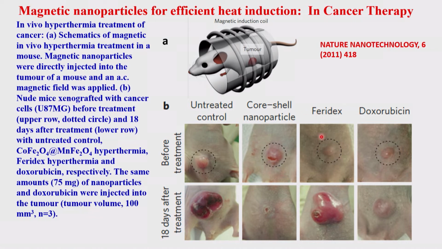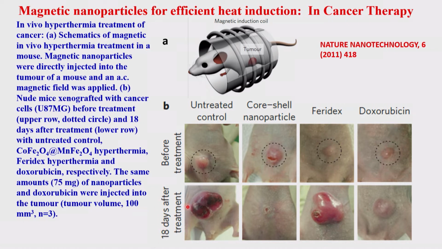And then if you use, this is with one kind of material which is the iron based material, this ferridex hyperthermia. So this is basically the one which provides the iron micronutrient kind of thing, and not a real drug, and this is a drug, doxorubicin.